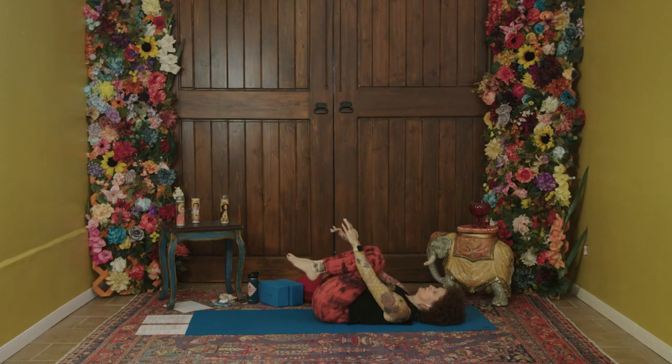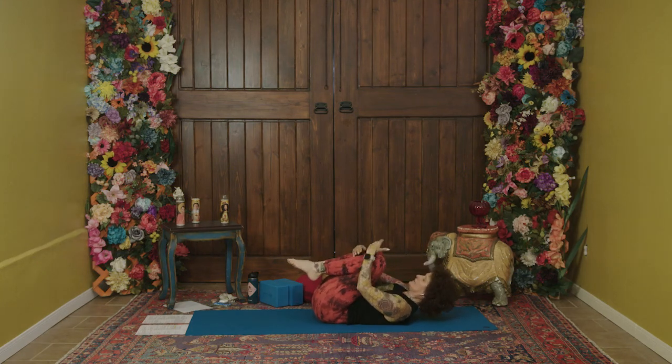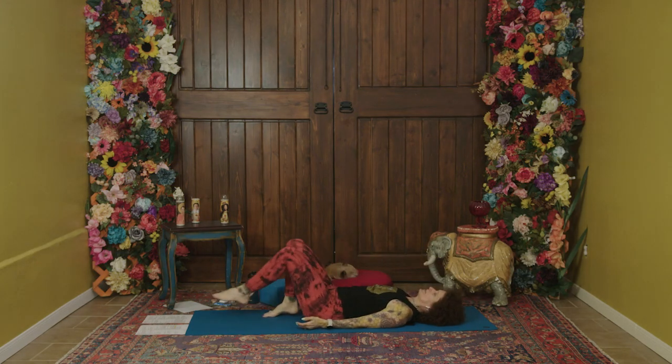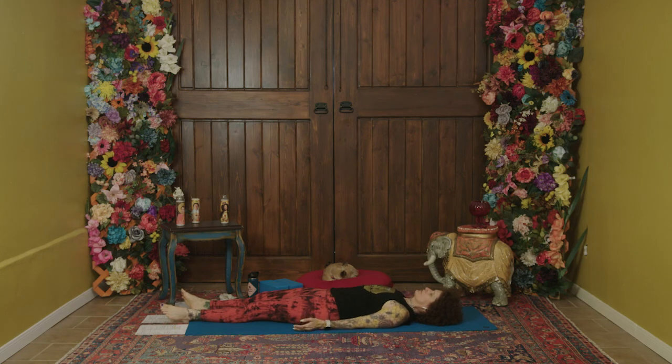Come into full wind removing pose. Curl up into a ball, forehead to knee. Take your biggest breath in of the day. And exhale into Shavasana. Send your legs long. Wrap your shoulder blades underneath you. Open your hips, your feet, your shoulders. Relax all the muscles in your face.